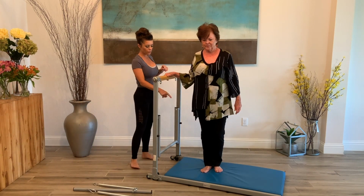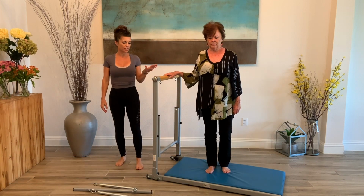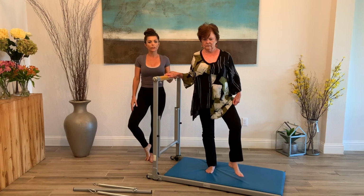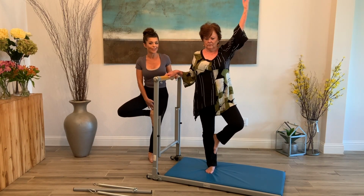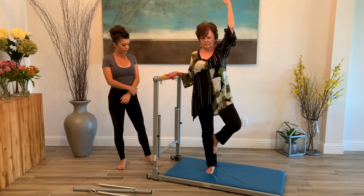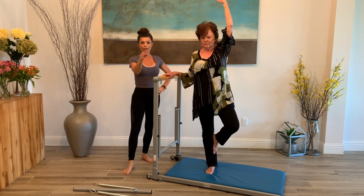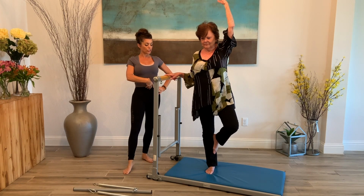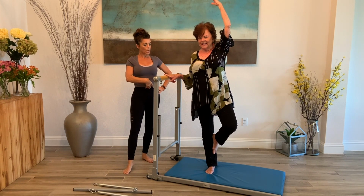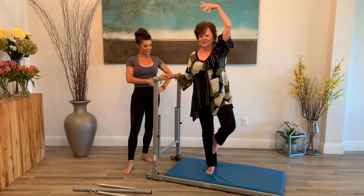So you'll find one leg anchored on the ground. You're gonna use that tower for stability and balance. And you're just gonna bring one leg, the foot either to the ankle, to the calf. If you'd like to bring it all the way up to the inner thigh, you can. Good, finding that balance. The important thing with balance too is your focus. So you wanna find one spot to look at, holding that balance. That's really working the core anytime we do balance postures. Breathing here. And I find I always have to have at least one finger on the pole. That helps. Otherwise I would be doing this and I would lose focus.